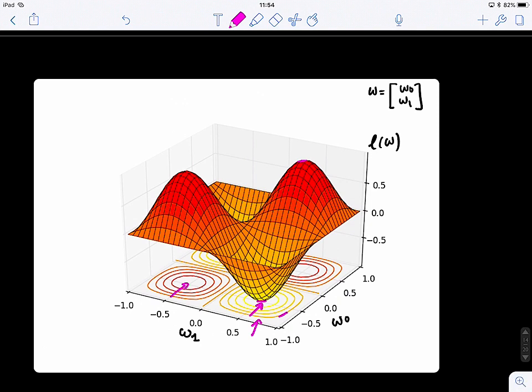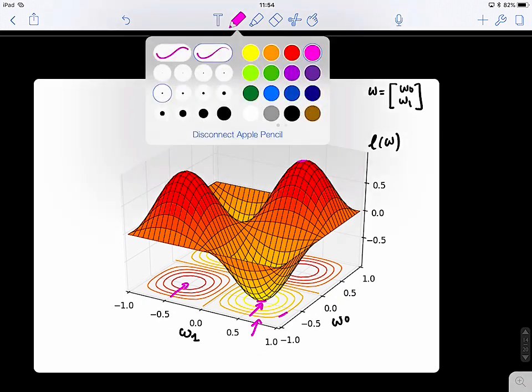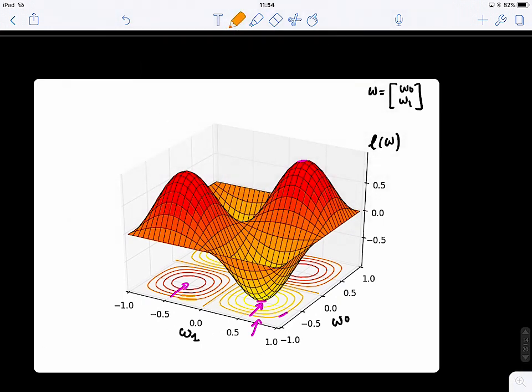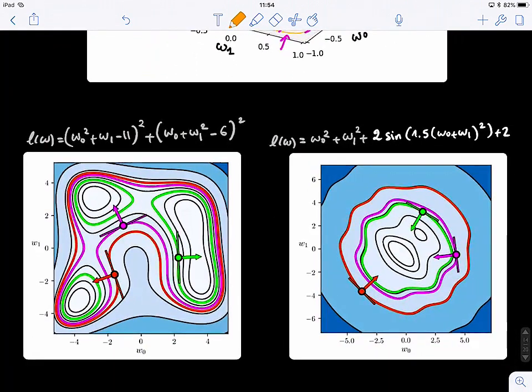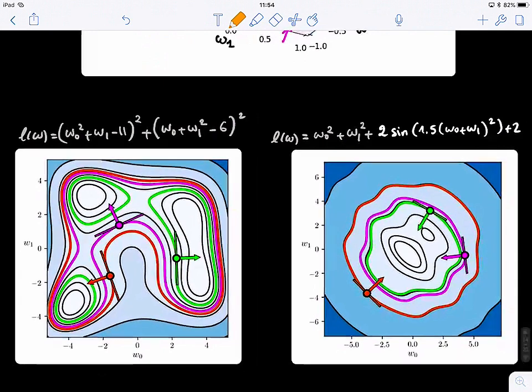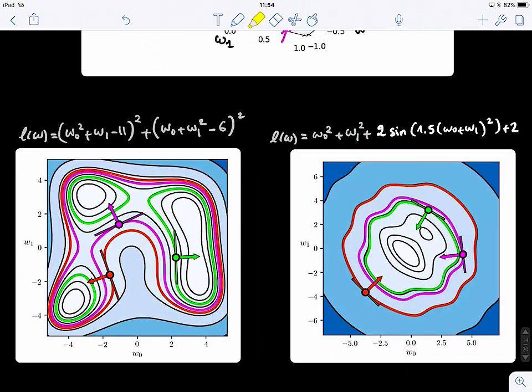Just by following the values that your loss function takes at each of those contours, because your loss function is constant along each of those contours, okay? So now let's look at these two cases. We have two different loss functions right here. This is the first one and this is the second one. You can see that this is a wavy one, right? This seems to be a non-convex function. It has multiple local minima. One of them probably is global.